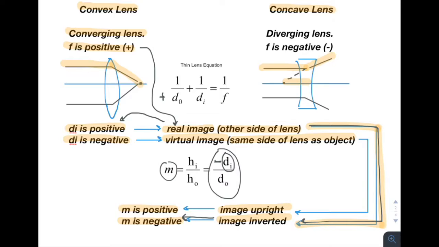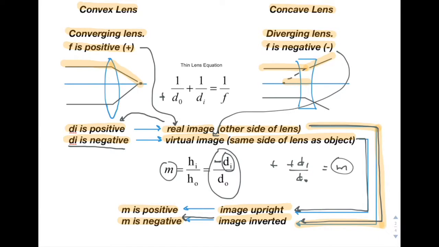And if we consider the opposite, such as a concave lens, then we know that this concave lens is going to be diverging the light rays. Since the light rays are diverging, F is going to be negative, and if F is negative, then we know it's a virtual image. What we know to be true for a virtual image is that the distance of the image is going to be negative, and if the distance of the image is negative, follow this around, the image is going to be upright and the M is going to be positive, because as we plug in a negative value for DI into this equation, we essentially get a negative DI over DO, and this will be a plus, so that'll be a positive magnification.